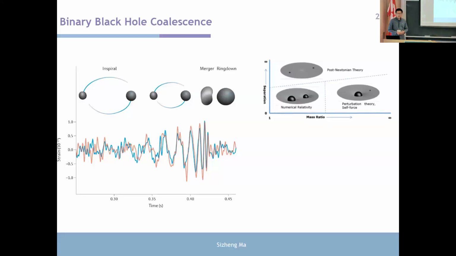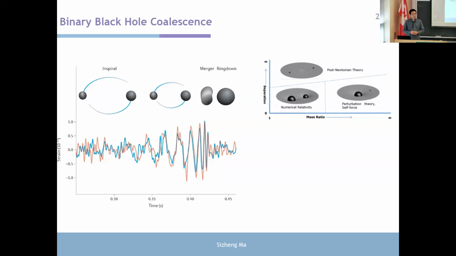Binary black hole coalescence is likely the most violent astrophysical process that can trigger rich linear and nonlinear phenomena in black hole spacetime. After a decade since the first event, GW150914, we have detected hundreds of gravitational waves from merging binary black holes. For a typical system, there are three stages involved, including the inspiral part, the merger part, and the ringdown part. And so far, numerical relativity still remains the only first-principle approach to track the whole evolution process and to produce accurate gravitational waves.